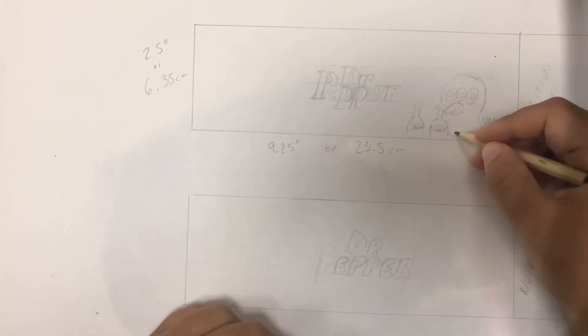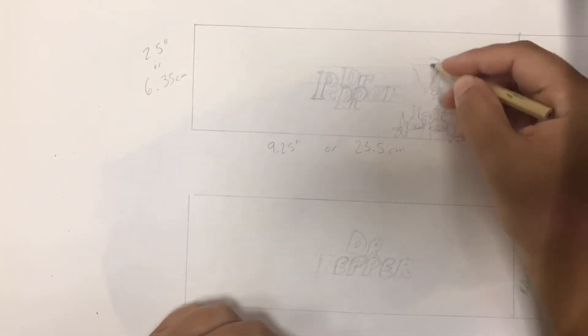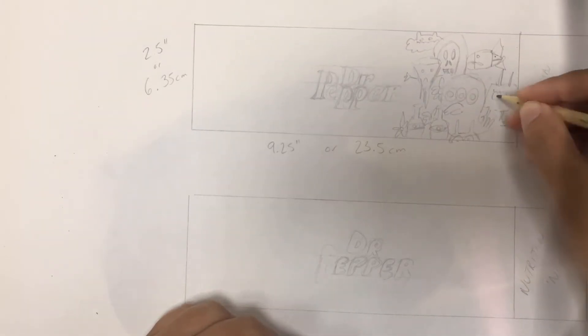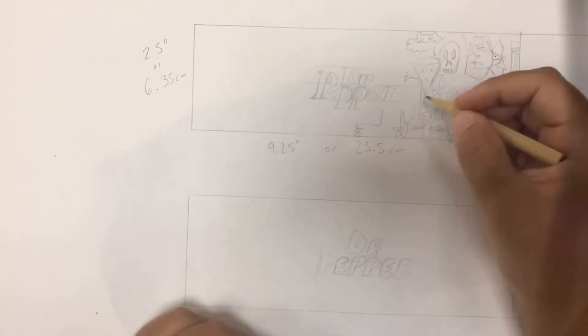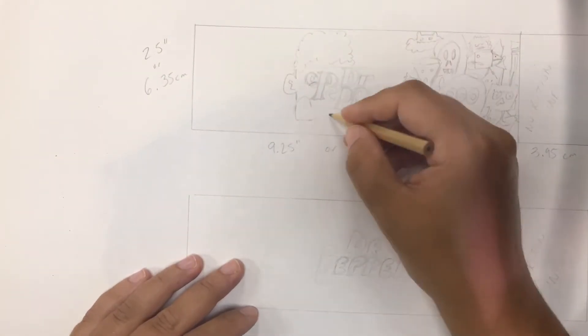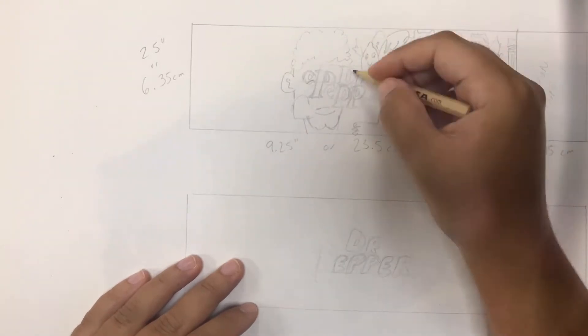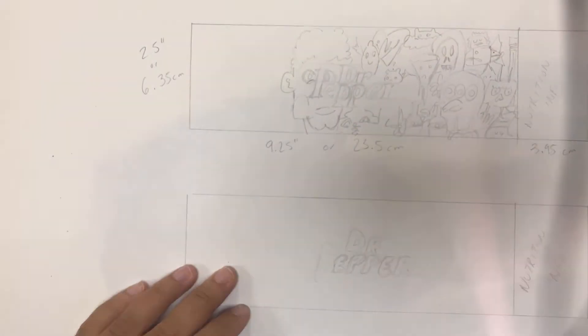Here I begin to draw on my design with pencil to get a rough idea of the main elements. I want to make sure that I'm drawing lightly. If you press too hard on the page, you won't be able to erase your pencil marks, and it will cause a problem with your final design. So please, I would like to emphasize, students, you need to draw lightly during this step.